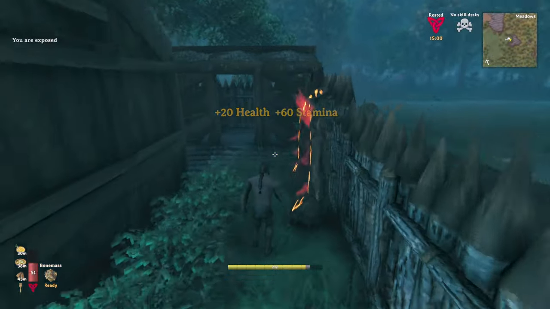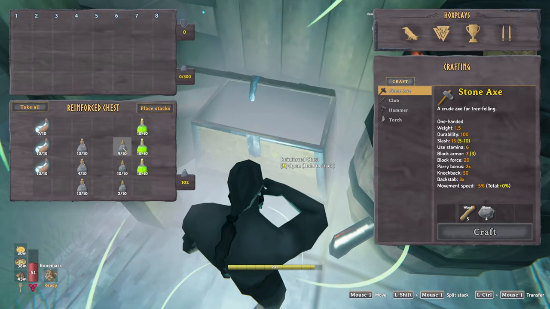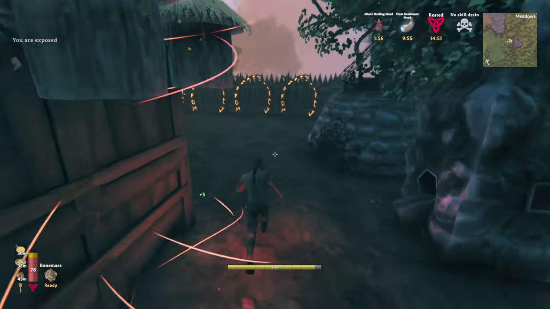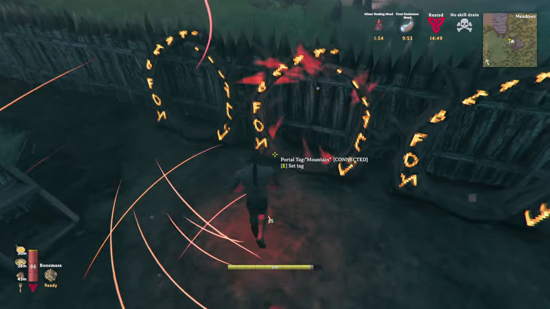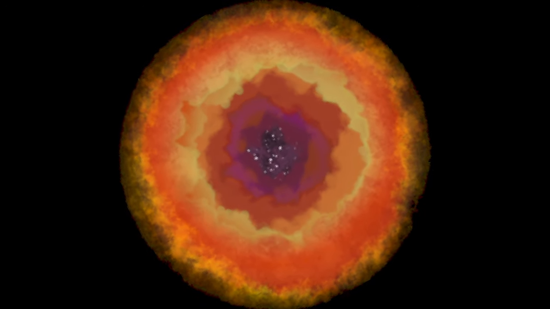Oh man, health is super low. I thought I would get more health out of that than that. I've got a ton of stamina though. Oof. Oh, I went the wrong portal. Ugh.